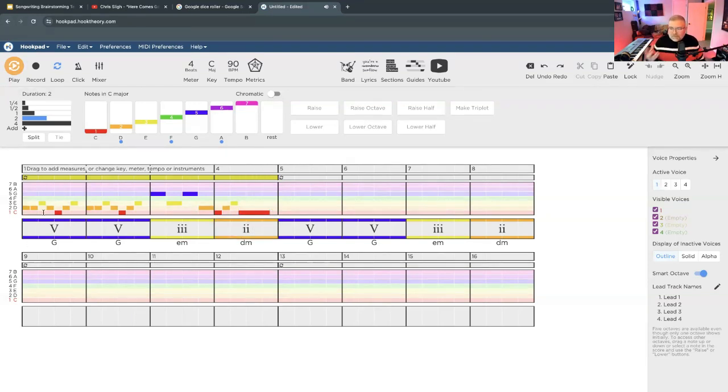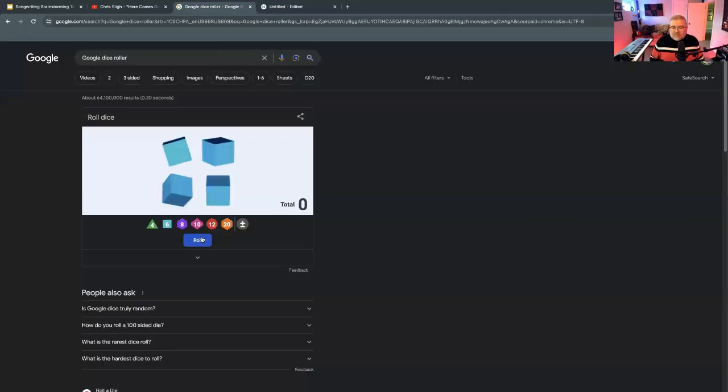So that's a good way to, and you can do this just in your DAW or with your instrument, play around with whatever chord progressions you have. Let's roll the dice again and try a different progression. I don't like the two chords together. Oh, okay, so 5, 4, 5, 3. Let's do that one.